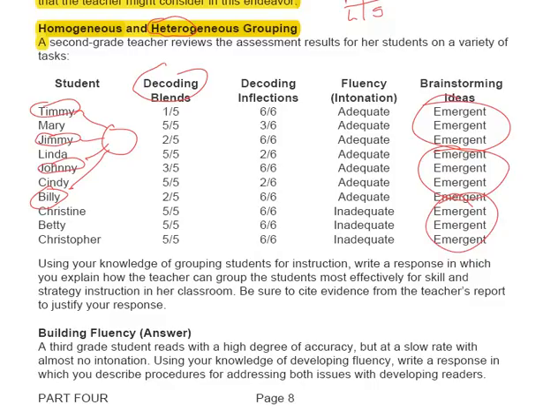The other thing to keep in mind for heterogeneous grouping is that you may want to assign roles to students. You can have a reader, a writer, a drawer, if there's such a word, and then a speaker, something like that. But you also have to give them all assigned tasks and build in homework for the kids who finish early. So that's the difference between an ability group or homogeneous group versus a brainstorming or heterogeneous group.